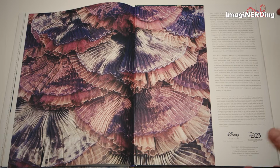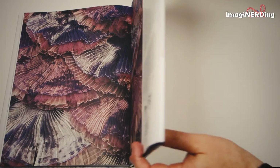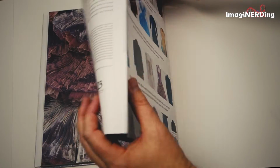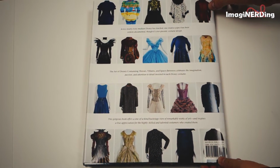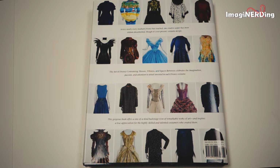Not theme park related, but that's okay. Anything about the Disney company, I tend to really get into and enjoy as well. Anything about the history. So my initial thoughts, people that are into costuming, into the live action films, people that want to get into different aspects of how modern films are made are really going to enjoy this. Especially somebody that's into costuming, design, fans of these films, they're going to eat this book up. I can highly recommend it on that level.